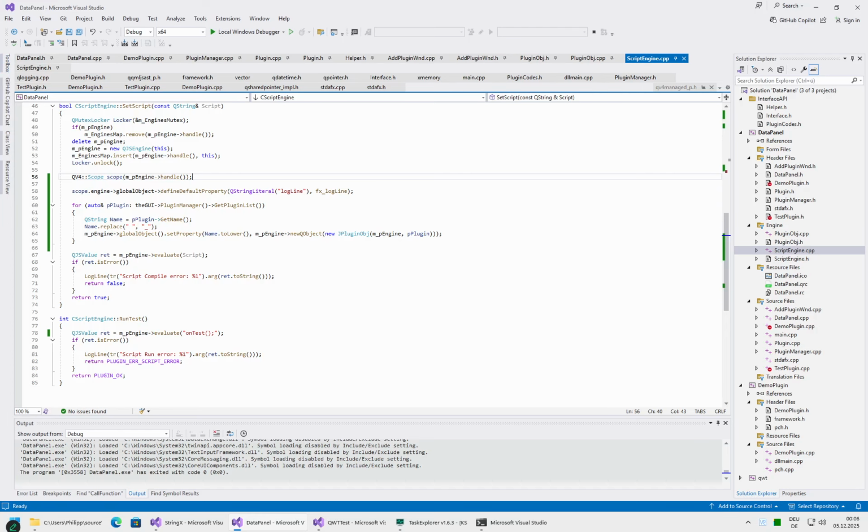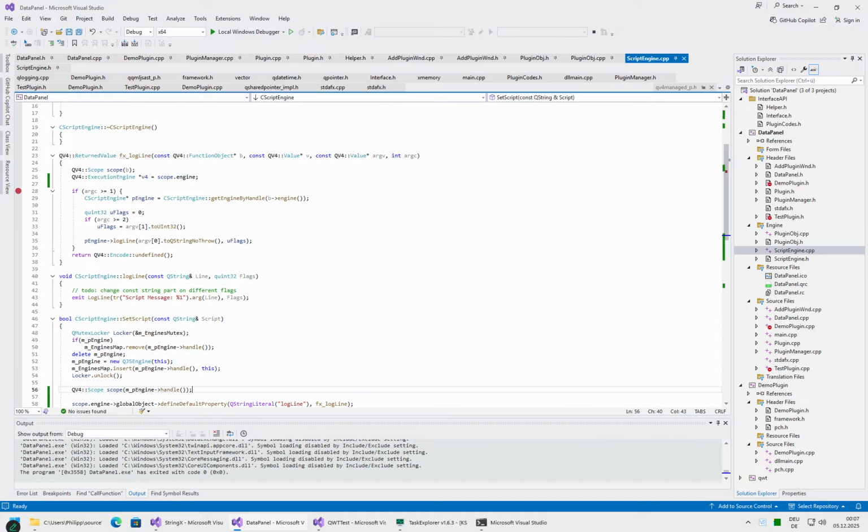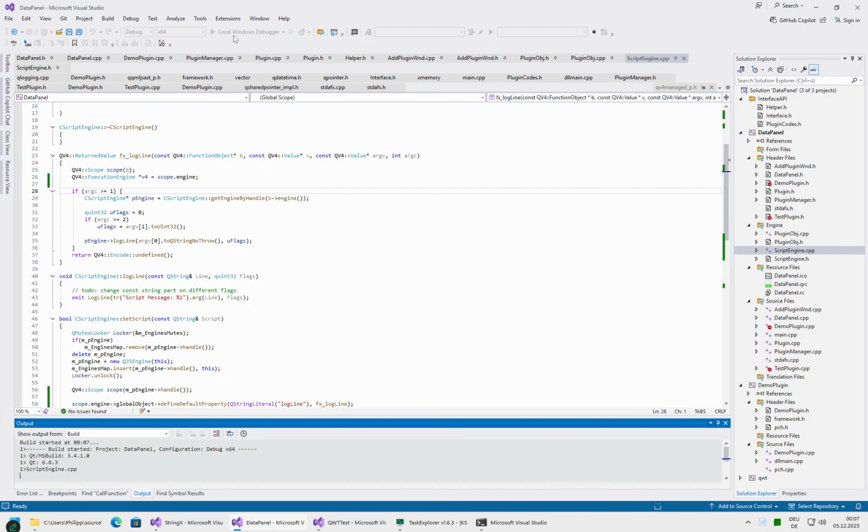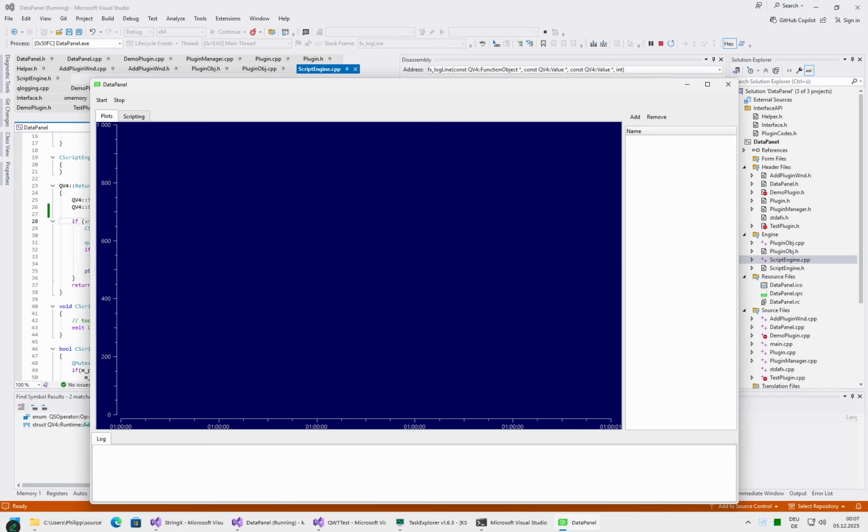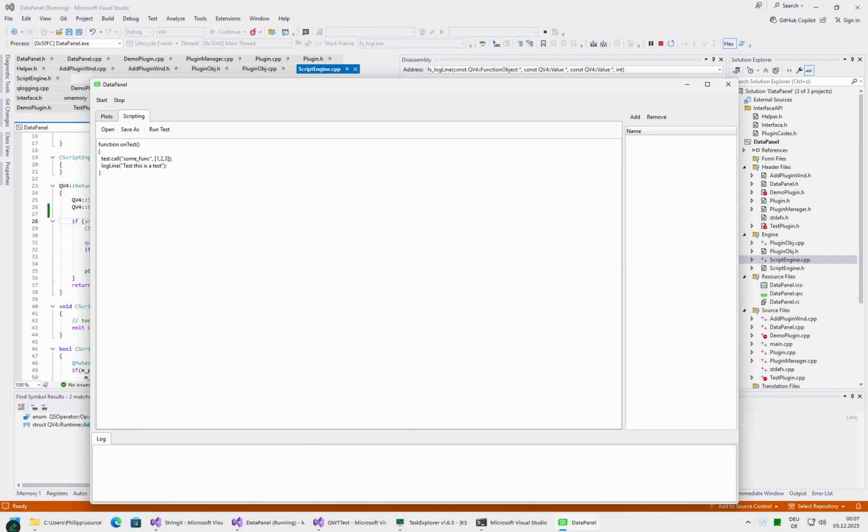So during the last lecture we have added scripting capabilities to our data panel application. So we can create a JavaScript and run it, and it will be able to interact with the plugins. It's still a bit incomplete, so for example it does not auto-reload plugins, which needs to be added. But if we just try to reconstruct what we had, so we add a plugin with the name we expect, the plugins will be directly exposed in the script with their names, and then if we press run, we're able to call a function on a plugin with a list of arguments.